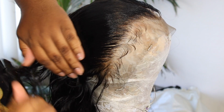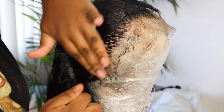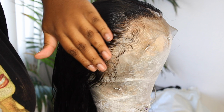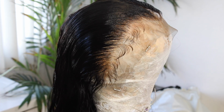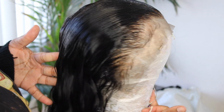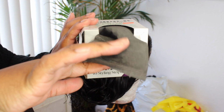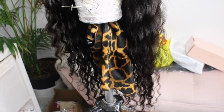This hair performed really good and the knots bleached very well. You guys know that I cut my bundles when I make my wig, so I do experience some shedding, but not a lot. And usually my shedding subsides, so I don't have that horrible issue for myself. So yes, this is my wig.